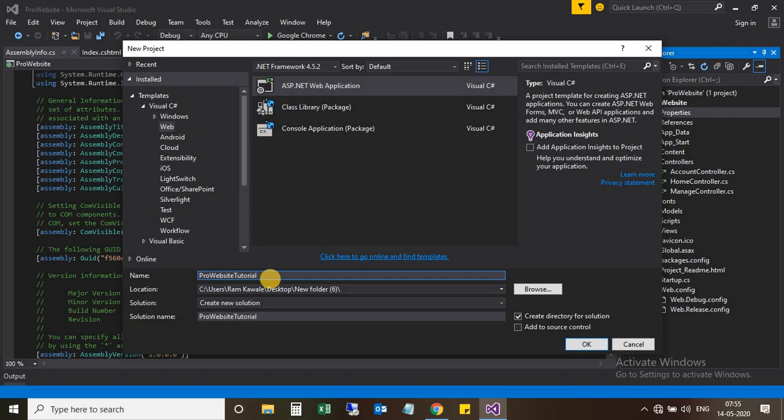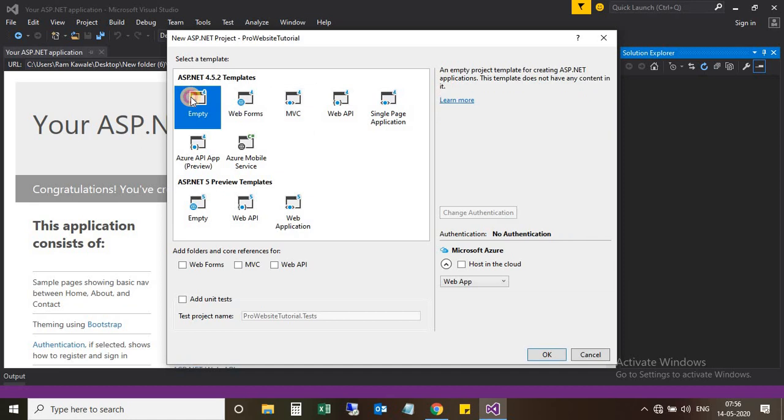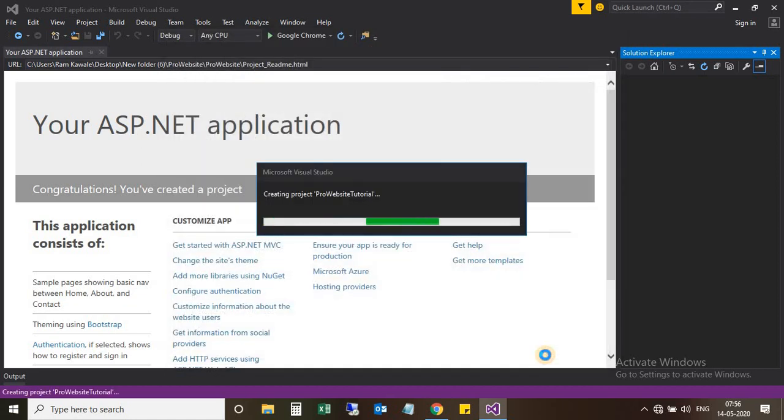So the location is given. We will select Empty here. Now basically it will not give us the controller folders, and we need to create the project from scratch.